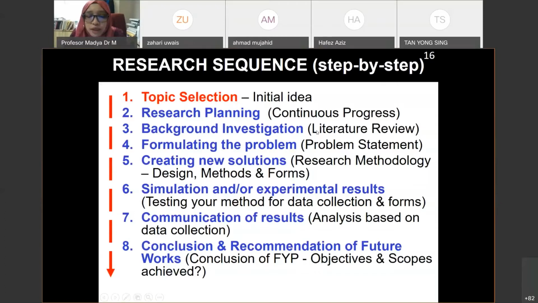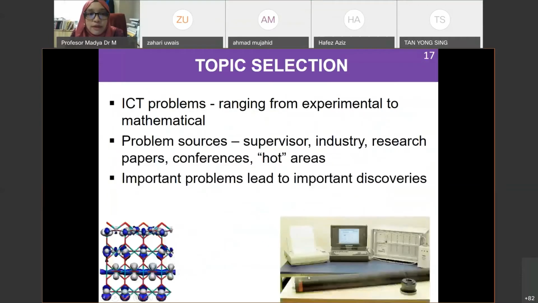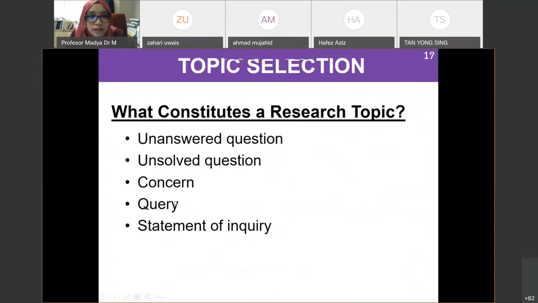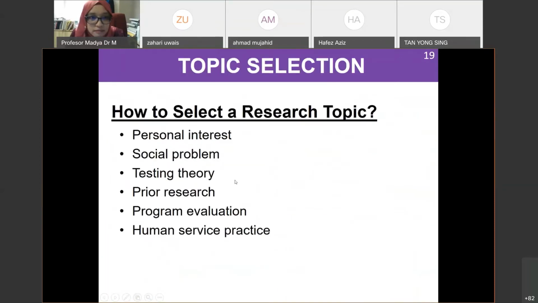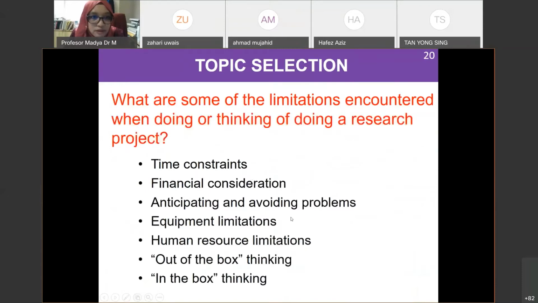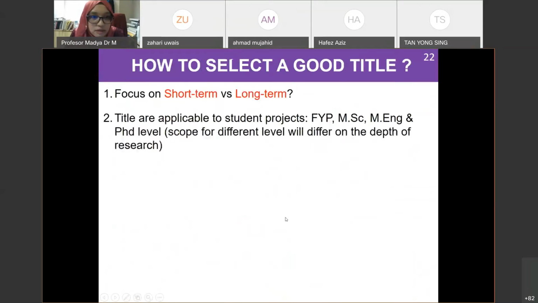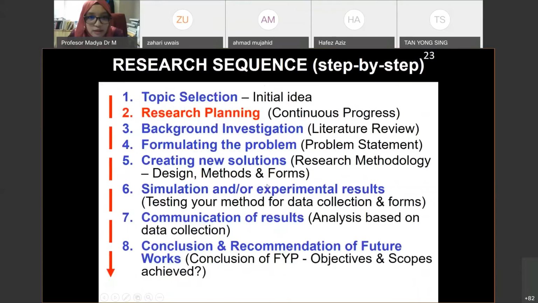Most of the time, when you have completed the whole project, you find out that you can recommend what can be done next in this research, because you might not be able to complete everything. For example, you find out that you can add another sensor here to evaluate the performance. This you can recommend in your future work. And chapter 5, topic selection, I just skip that. Sorry, I skipped this one. Later I will give you the slide.